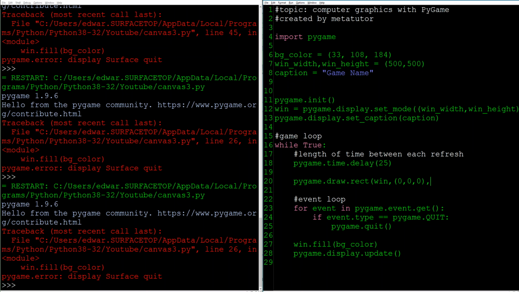And then the rectangle object, you can define a rectangle object just like this, just by using an x, a y, a width, and a height variable. This is a tuple form. It's a type of a list. So the x and y are the top left corner. So if I want mine to stop at the top left of the screen, that'd be 0, 0, and then 10 pixels by 10 pixels. Let's see what that looks like.